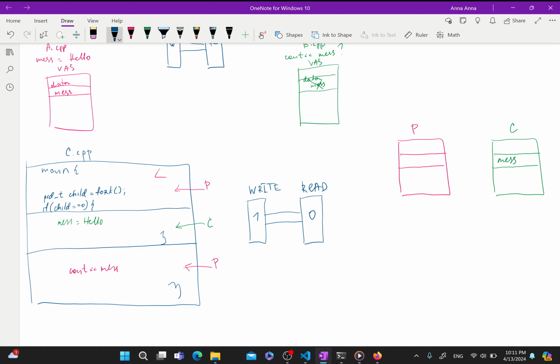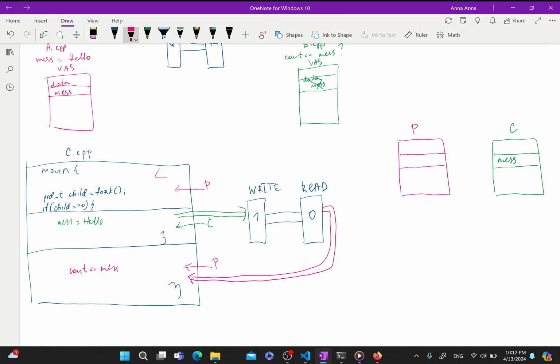So what we're gonna do is send the message through the pipe through the write end, and then we go into read in here in our parent process.